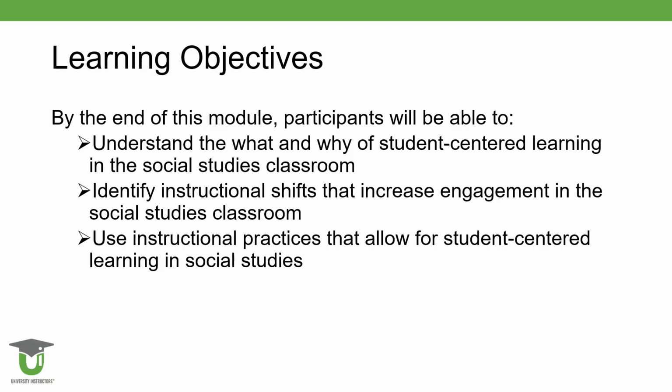Here are the learning objectives for this module. By the end of this module, participants will be able to understand the what and why of student-centered learning in the social studies classroom, identify instructional shifts that increase engagement in the social studies classroom, and use instructional practices that allow for student-centered learning in social studies.